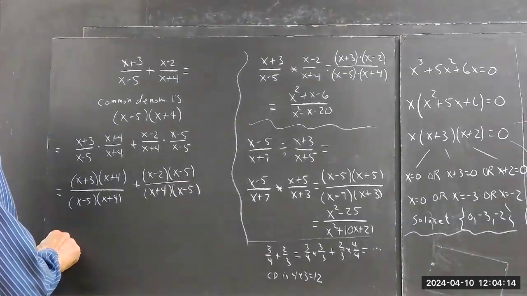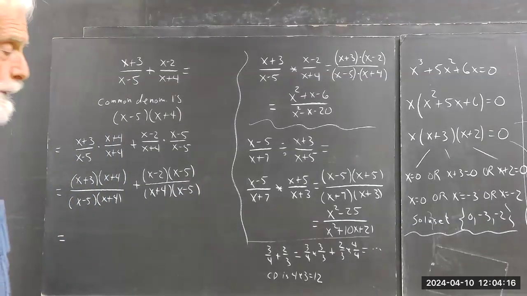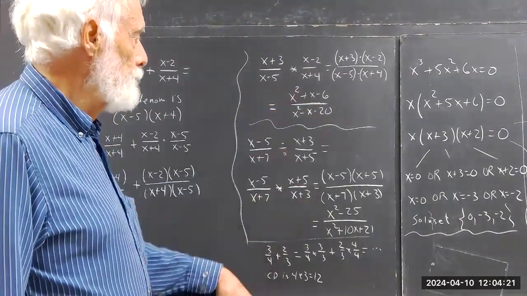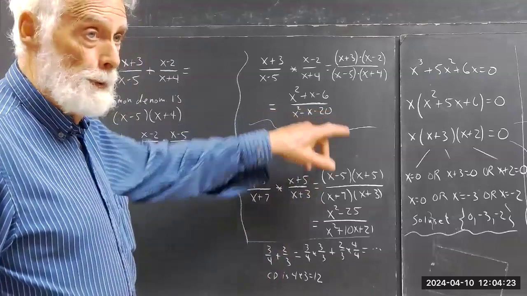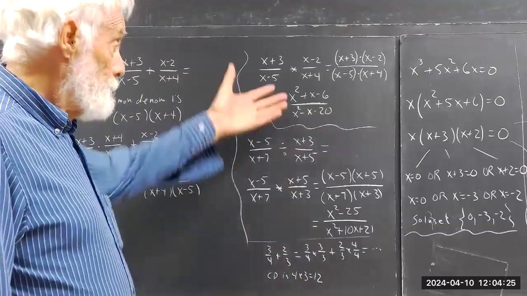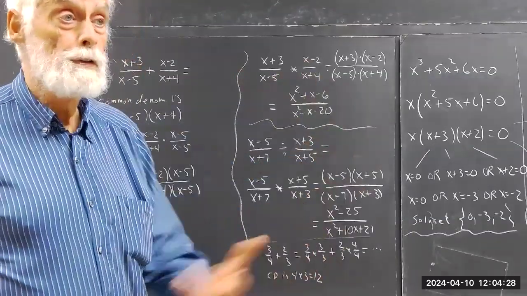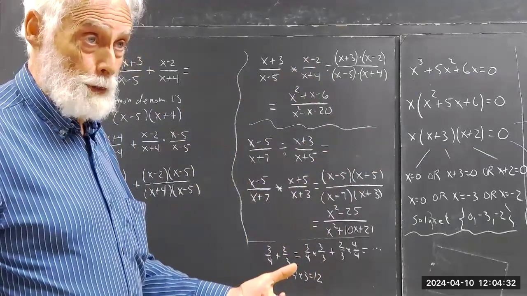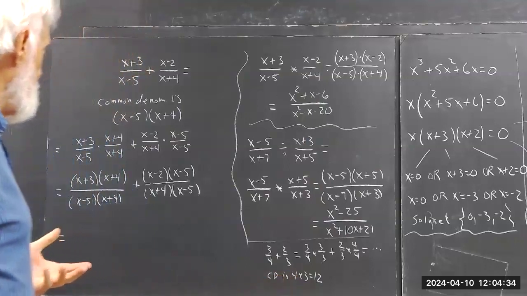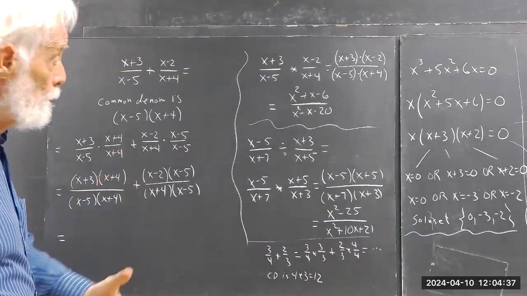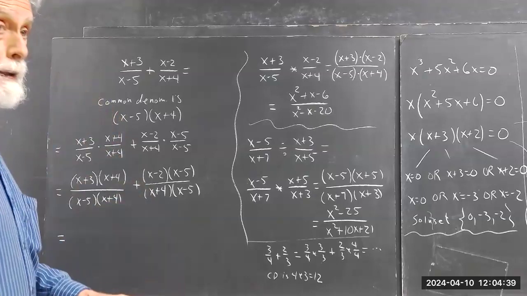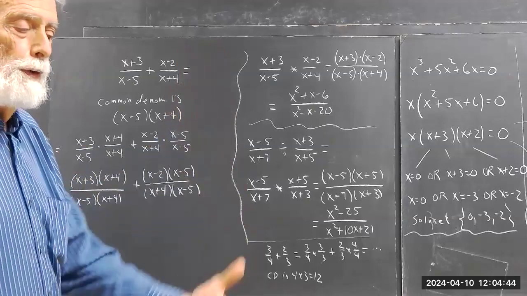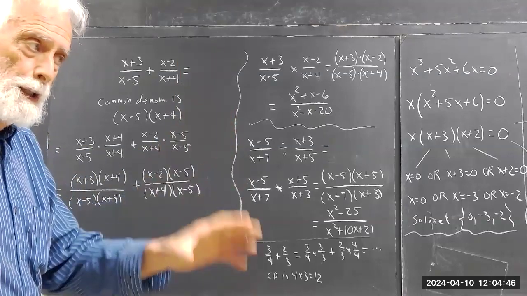And now what do you get? Well, when I multiply these fractions, I wrote x squared plus x minus 6 over x squared minus x minus 20. Because I'm assuming everybody knows how to use the distributive property. Now, that's what we've been doing recently. Okay? So I'm not going to go through the details of that. You probably need to review that, but that's what we use in reverse to do all the factoring that we've done. So you've got to pull that together.